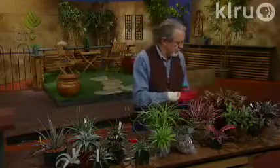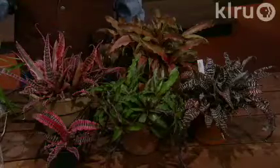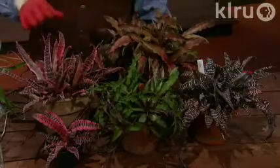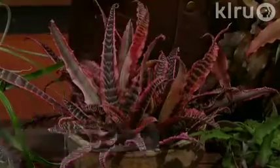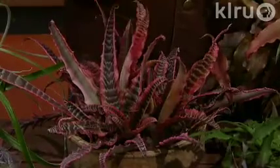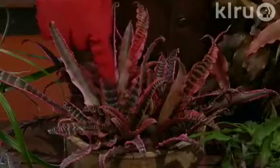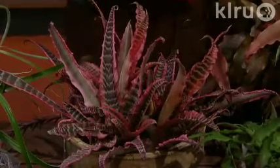I've collected a lot of these guys over the years. These right here are the ones I first started with. They're all in the bromeliad family, so you can see some of the characteristics. This whole selection right here is called cryptanthus. 'Crypt' is a Latin word for hidden, and 'anthus' is the Greek word for flower. So these have hidden flowers — not a very significant flower, little white things — but it's their foliage that makes them so attractive.